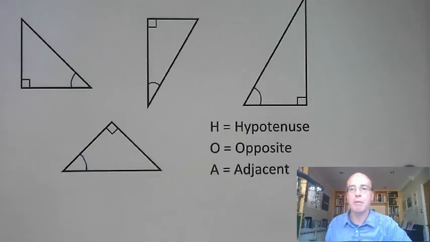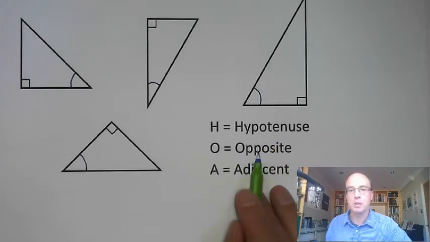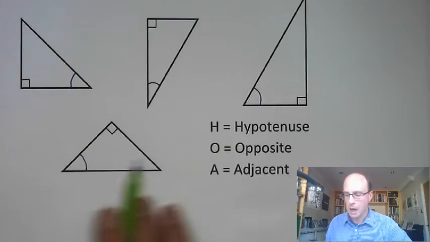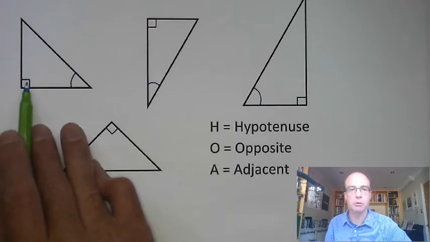In this video we're going to have a look at how we label the sides of a right angled triangle. It's one of the core skills that we're going to need for our work on trigonometry. We've got three sides. We're going to call the first the hypotenuse, the second we're going to call opposite, and the third one's going to be the adjacent side. We have got a right angled triangle. We know that because we've got the right angle symbol in the bottom left hand corner.